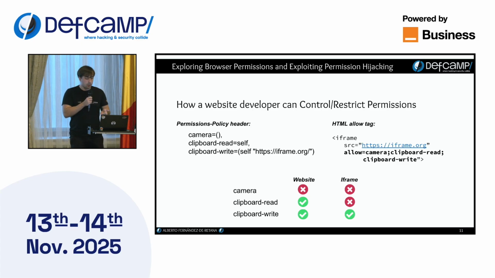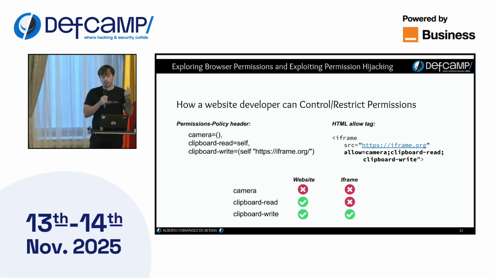In this scenario, neither the top level nor the iframe will be allowed to request access to the camera. Only the top level will be allowed to have the clipboard read. And for the case of clipboard write, if there is this delegation, both the website and the iframe will be allowed.